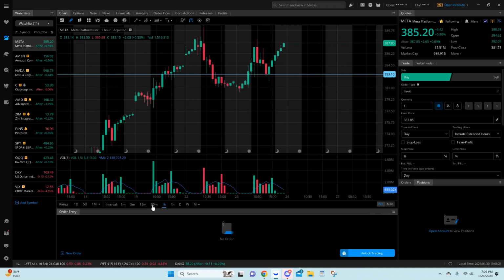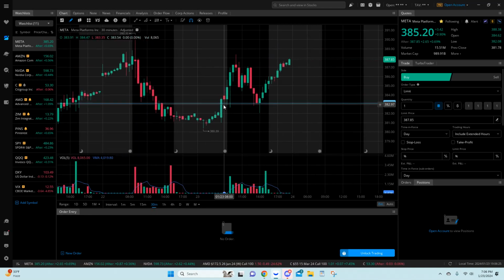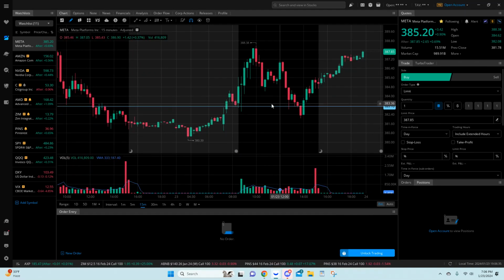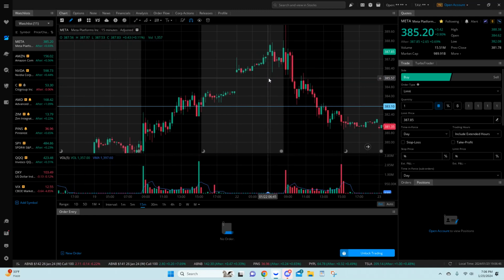Our chart there, bump down to the half hour. Looking at good support right here. Obviously, we have the candle that came down a little bit more there. Good support here, good support here. Bump it down a little bit more to the 15. Start narrowing in a little bit. Seeing basing there, basing there, basing here, and some basing there. I mean, it could go down a little bit more, but 382.66.